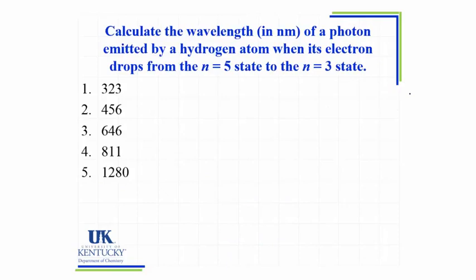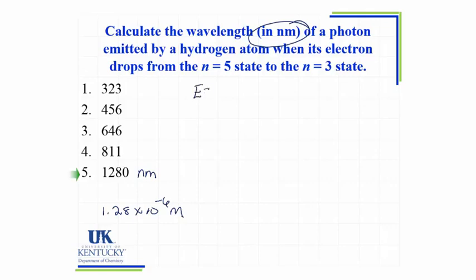Pause, select your answer, and make sure you look for your units carefully. Select your answer and then resume. Well, did you select 1280? Now this is 1280 nanometers. That's what I asked for it in. Now if you calculated it and you got 1.28 times 10 to the minus 6 meters, okay, you didn't convert it over to nanometers, and that would be the correct answer. Now if you got that and you want to move on, go ahead. Otherwise you can watch what I do to come up with that wavelength.